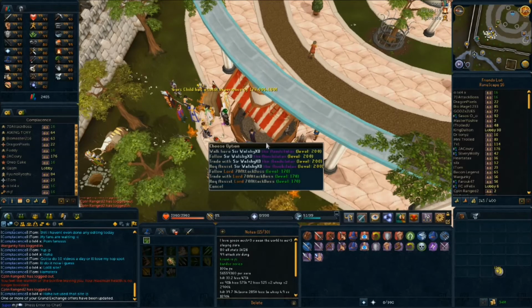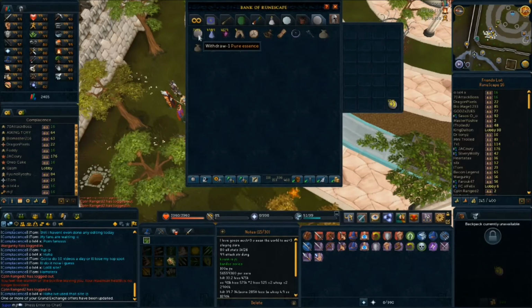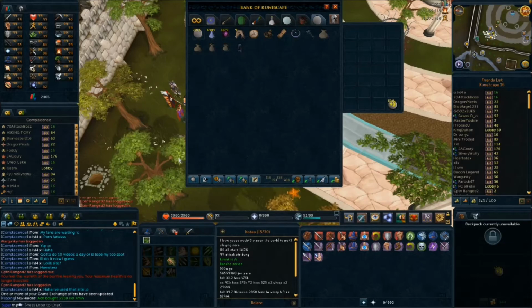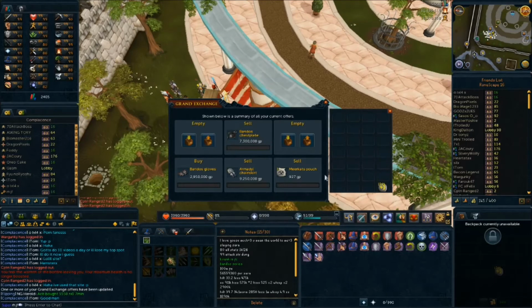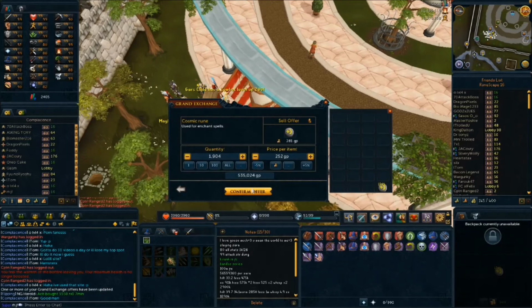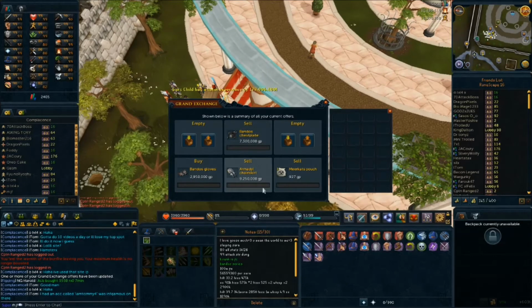Alright, so I just got done making some cosmic runes, as you can tell, and you guys will know I bought a whole ton of pure essence, and we've got that down to 7k pure essence left. So I'm going to keep making that throughout this series, and hopefully I can make the goal of making all 10k into cosmic runes. But I'm going to go ahead and sell these 1.9k cosmics, and then I'll explain my grand exchange here in a second. So these are some flips that I'm currently working on.